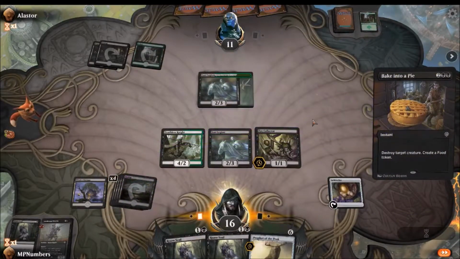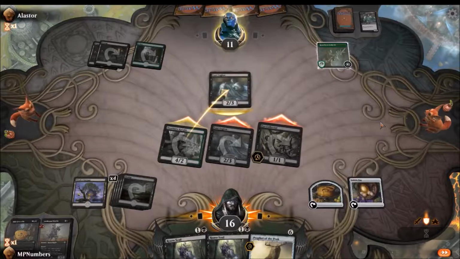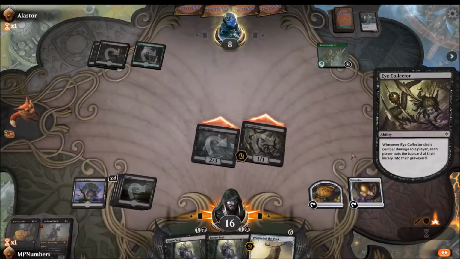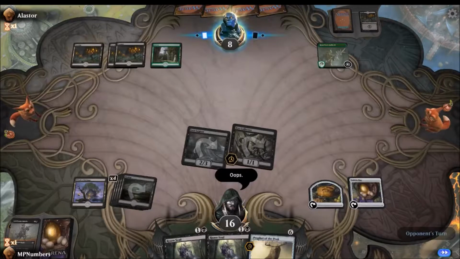When I do kill this Deathless Knight, then my food opens up, bringing it back into my hand, which is nice. Nice little thing that happens. Boom, boom, boom. Oops. Yep, that was quite stupid.